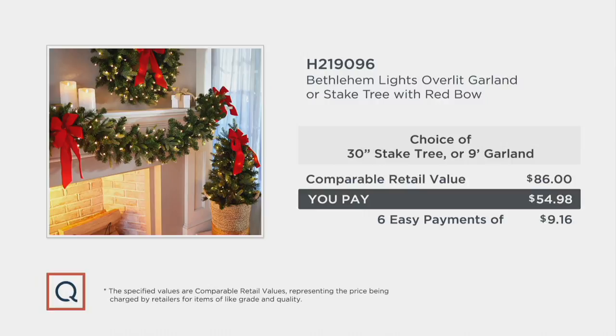And that's regardless of weather conditions, whether it rains, etc. These would normally be $86 and well worth it — and that's if you could find them. That's commercial quality. I still have the original 30-inch stake trees that I had to plug in. They're 14 years old and I still use them. So this year we're going to battery operation because it is much simpler and easier, and my investment in that will last me another decade plus. We're at $54.98, and today we're on six easy pay payments — at $9.16, it's a wonderful way to stretch that out and do more decorating.